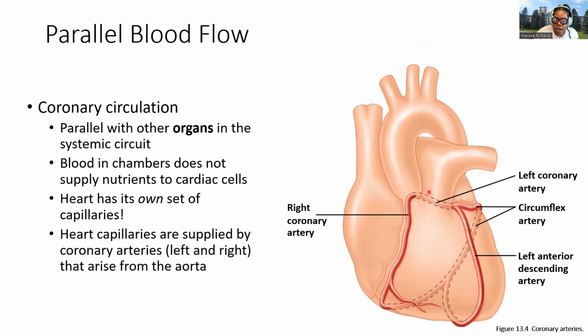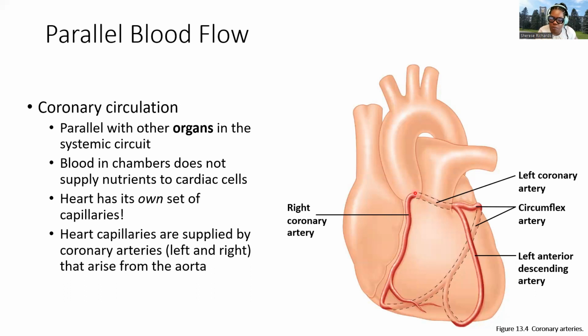Take blood from the first part of the aorta. So here's the right ventricle, here's the left ventricle, and then here's the aorta, which is leaving the left ventricle. The first branch, the first artery that comes off of the aorta is the right coronary artery and then the left coronary artery. So the blood that comes first off of the aorta is blood that actually supplies the heart and the heart musculature.